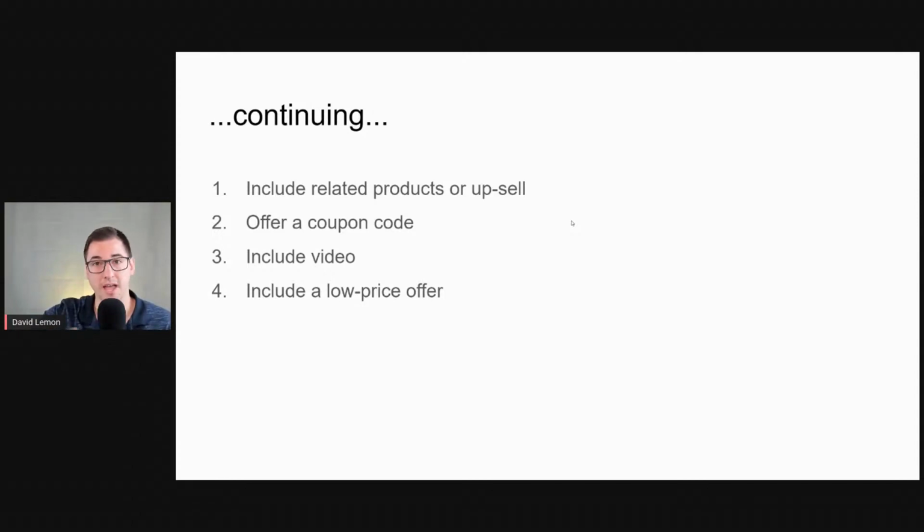Here is a coupon code, and using this coupon code, you can get them to act now to purchase something, because if they don't act, maybe the coupon will not be available anymore. You can also include a video, and I will show you an example later on. You can include a video like, thank you very much for your purchase, here is what to do next.